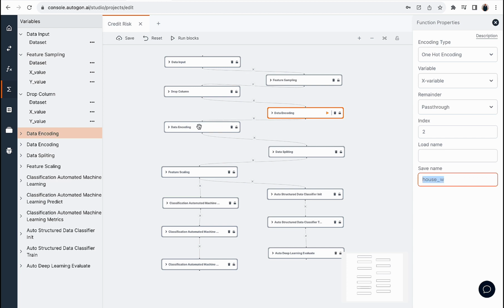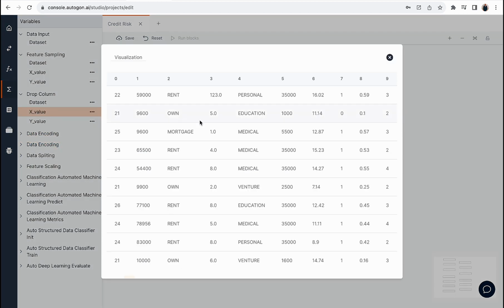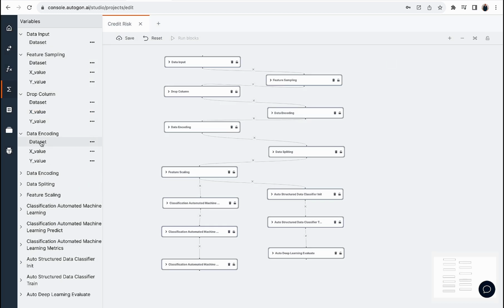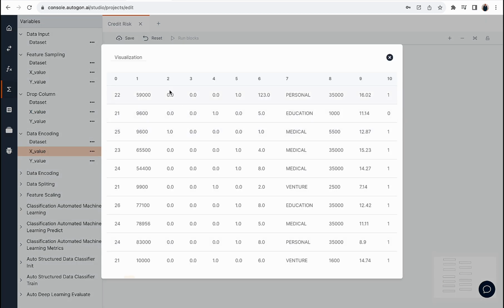Beautiful. Now we brought in another data encoding, and this is because of the first encoding here, let's look at the result of the first encoding. I see, beautiful, it has been encoded, which is great. From these columns have been introduced.